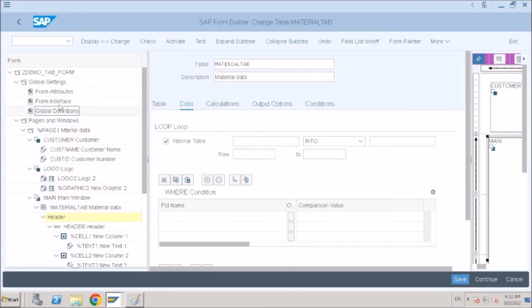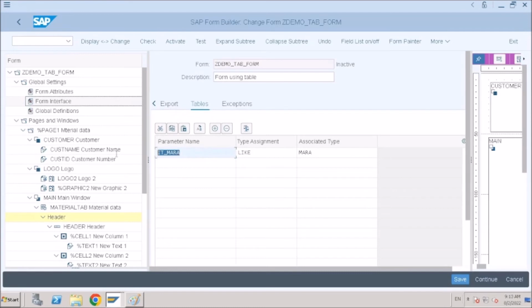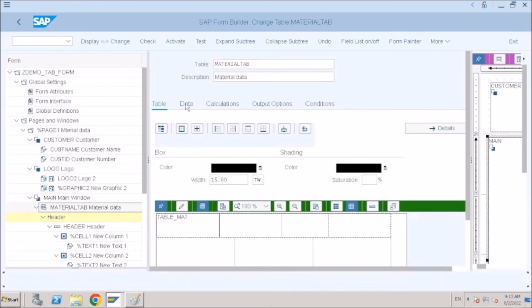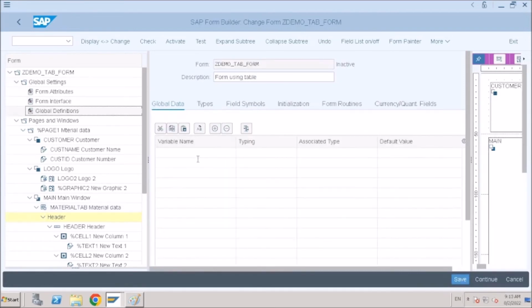So what is our tabular parameter here? IT underscore Mara, right? Provide that IT underscore Mara. Go to data. Into what? We need a work area, right? To loop this, go to global definitions. Define one work area.